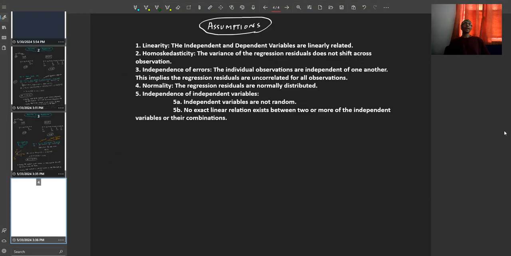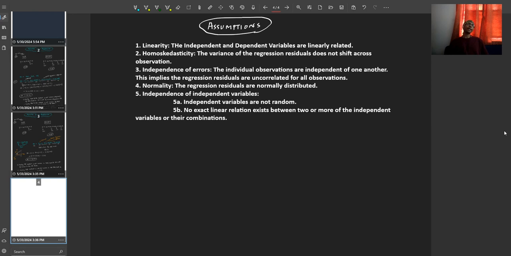Now we come to the assumptions behind multiple linear regression. Any multiple linear regression has to align with these assumptions. If these assumptions are found to be violated, the linear regression or the multiple linear regression can be counted as invalid. So it is very important we understand the meaning of these assumptions, how to test for these assumptions, and how to correct, if possible, the violations that happen. So let's get on with it, friends.